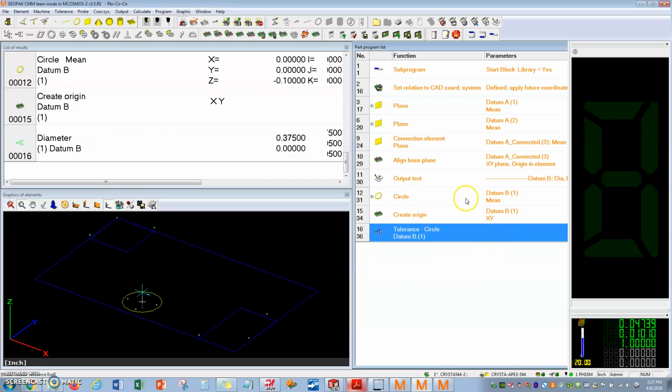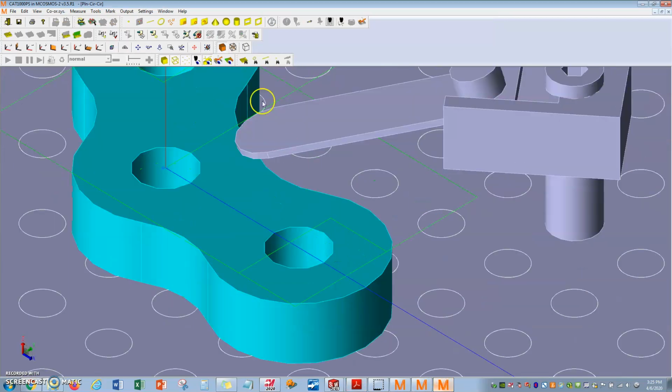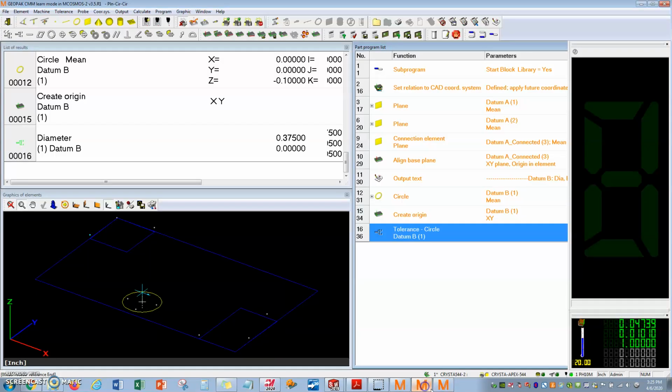All right, we are not outputting x or y position because, by definition, this is the 0 point of your program. You can't check the position of a datum. So our next move, let's go finish up our alignment. To finish up our alignment, we are going to touch another circle over here on the right side.